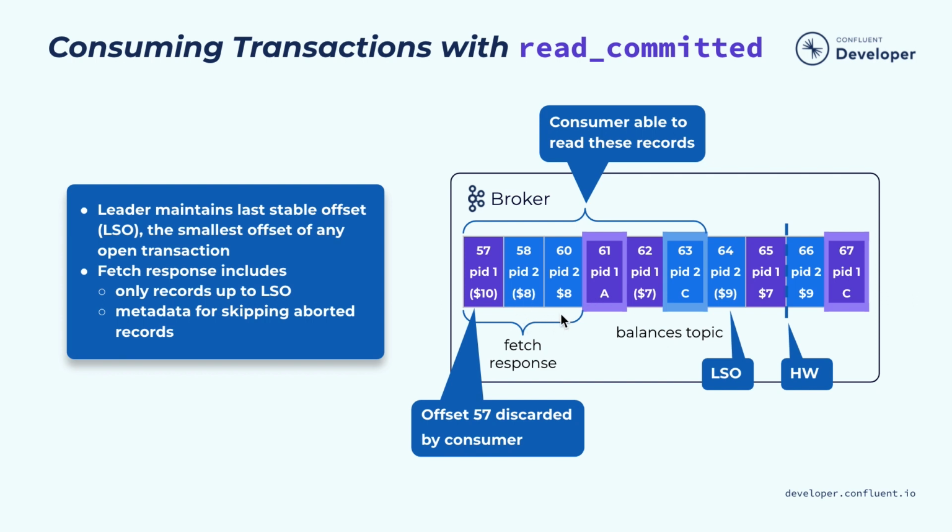Another thing that's a bit tricky is if we are returning, let's say, the first 3 records in this picture back to the consumer, some of the records, like the record at offset 57, is aborted, and the consumer should ignore it. So when the broker sends these records back to the consumer, it also returns a little bit of metadata so that the consumer application can ignore the aborted records like this. Since in general abortion is relatively rare, there's actually very little overhead to the application.